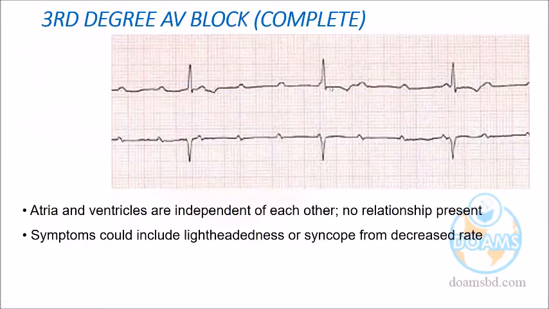For example, in another ECG, you see complete heart block. You see many P's here, 1, 2, 3 in between. So the P to P distance is relatively not longer, whereas the RR is far away. Again, 1, 2, 3, 4, 5, 6, 7, 8 around, so the heart rate is near about 40 or less than 40. Atria and the ventricles are independent. There is no relationship. This is the inner message of complete heart block.